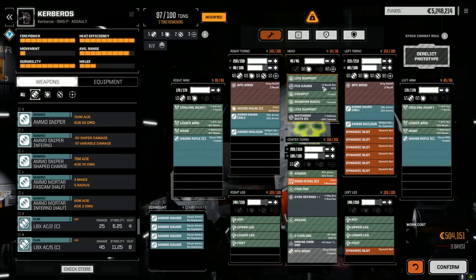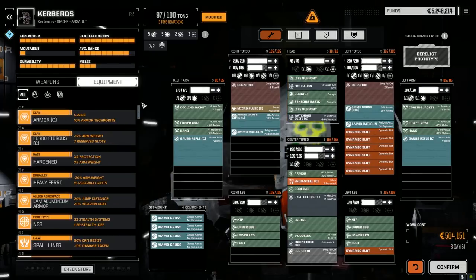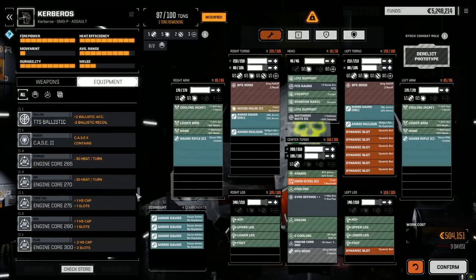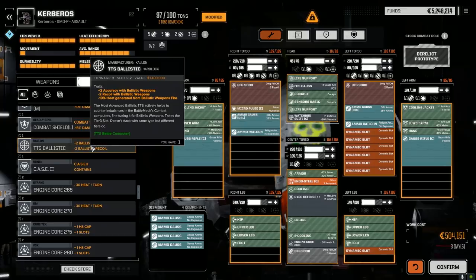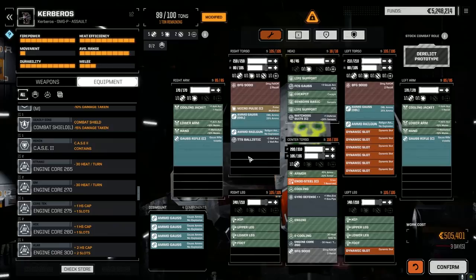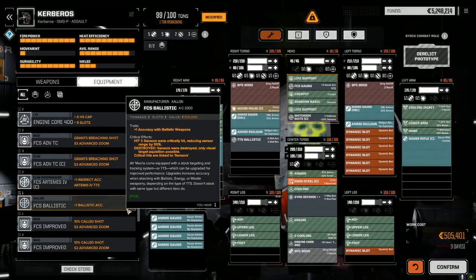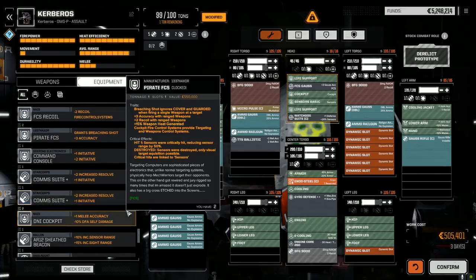So we got the fire control system Gauss on here, right? And then let's go to equipment. Let's put in, we can put the TTS ballistic in here, right? Yeah, sure as hell can. That's going to give us more chances to hit. This guy could end up being a pretty devastating mech here.